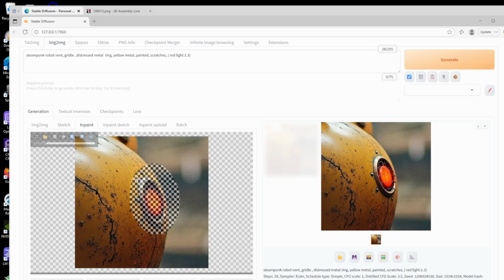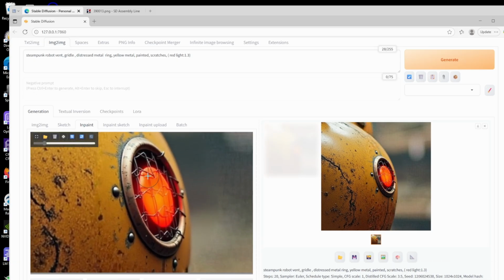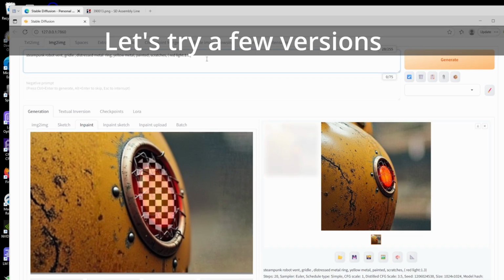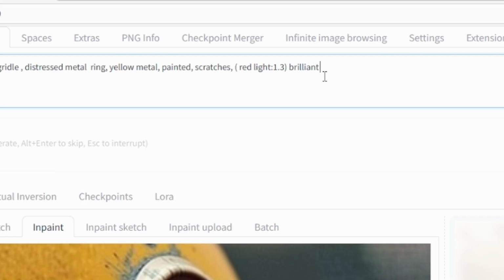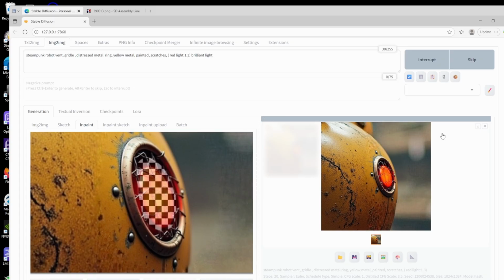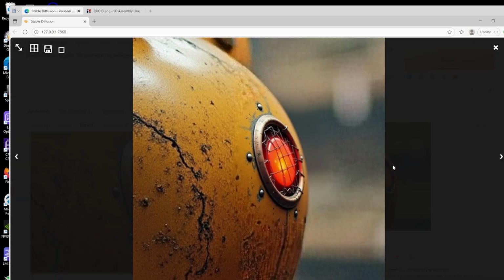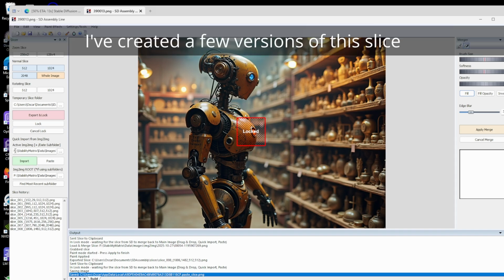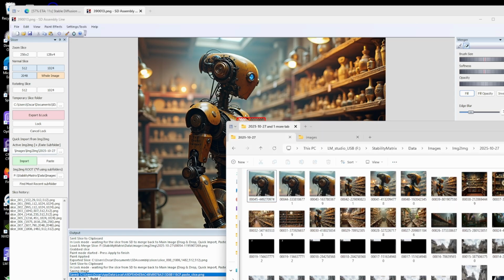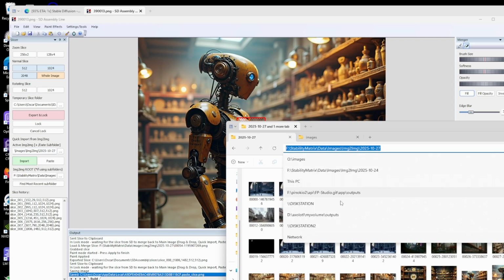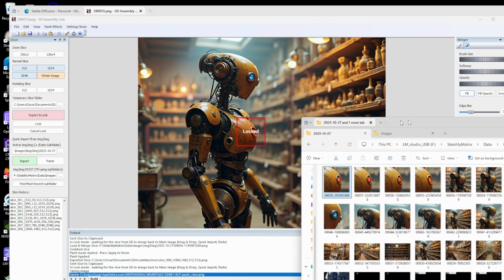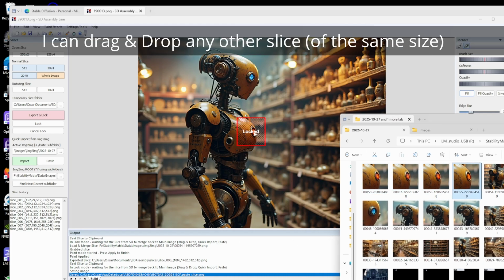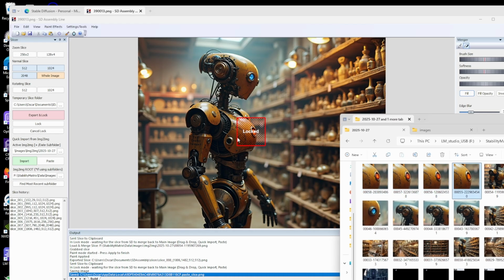I can maybe try to make it more light. Now I could import from the latest image from my folder by date, but I can also put any previous one just by simply dragging it there.